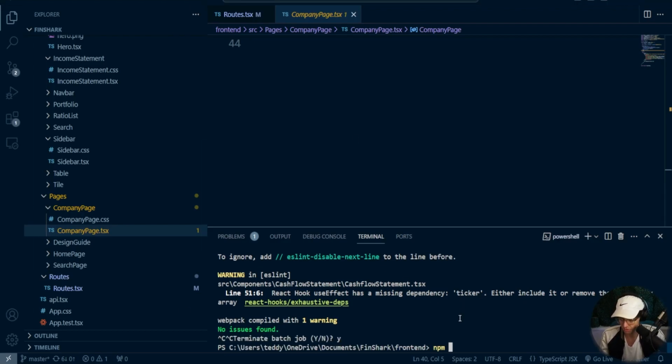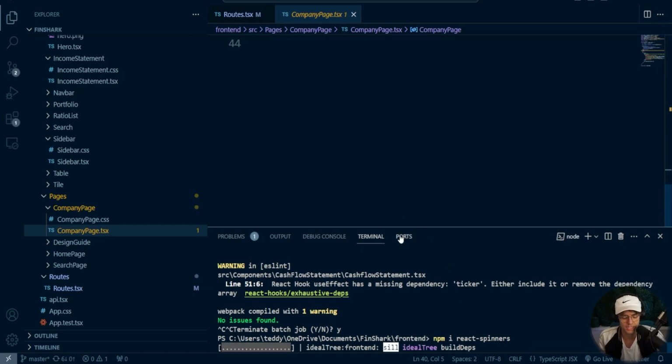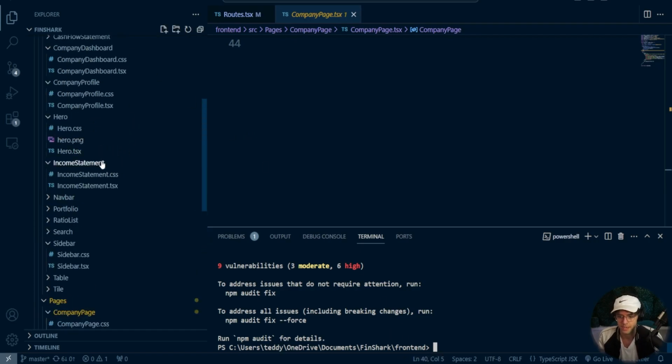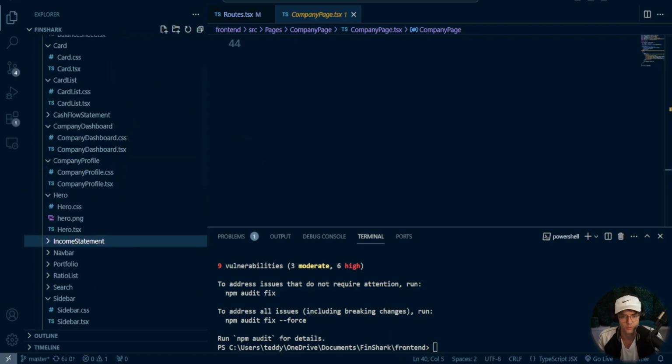Okay, so I'm gonna go into here. I'm gonna say npm i, and we don't need any types for this. I guess maybe possibility we could, and if we need the types, we can always bring them in later, but I'm just going to forget about the types for right now because this is going to be super quick, super simple, and I do not want to make it any more complicated than it needs to be.